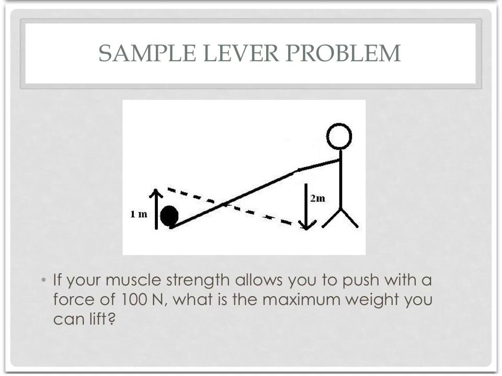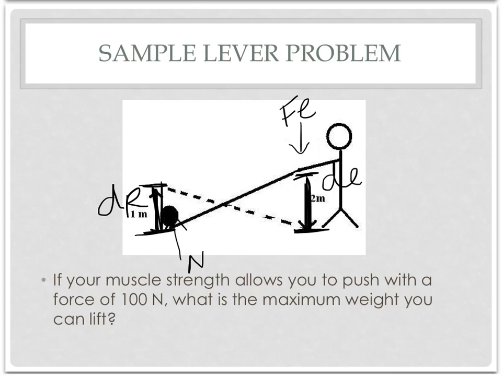The next type of machine is a lever. So this lever actually has some distances labeled on it, but we're still going to record where all of our parts are. Remember, the E's relate to what you do. So you're going to push down on the lever, and you're going to apply some sort of force, that force is your FE. And your lever is going to go down some sort of distance, that is your DE. Now when you do that, that's going to cause the lever to go up a distance, that is your DR. And it's going to lift up an object that has a weight, and that is your FR.